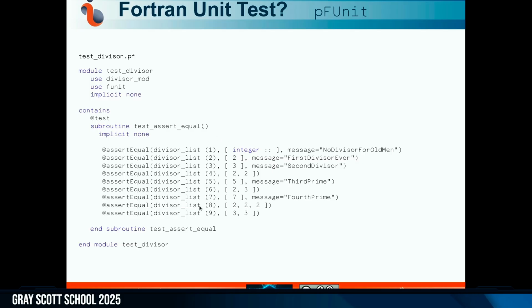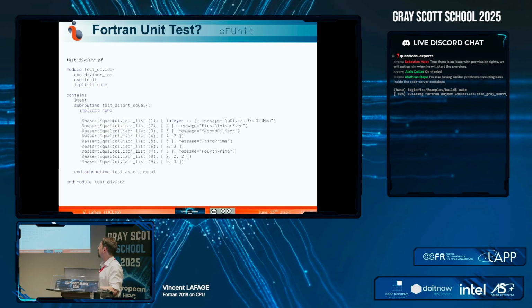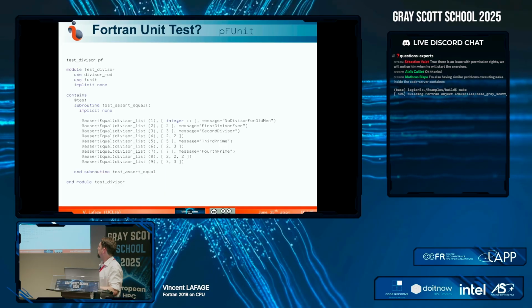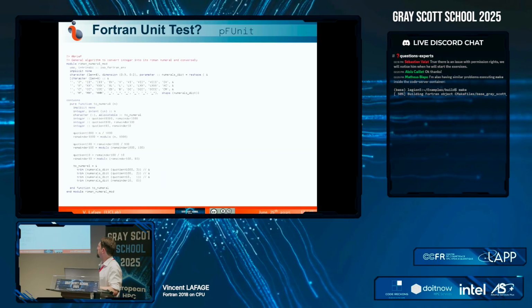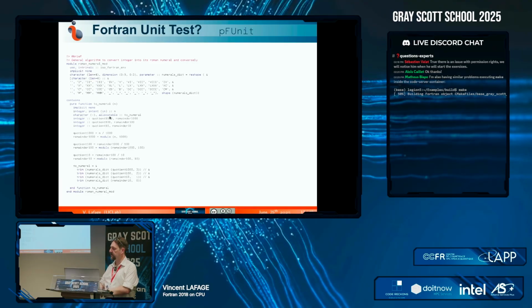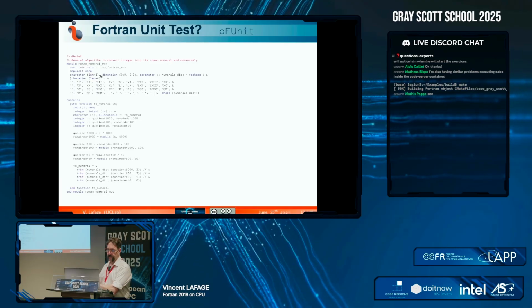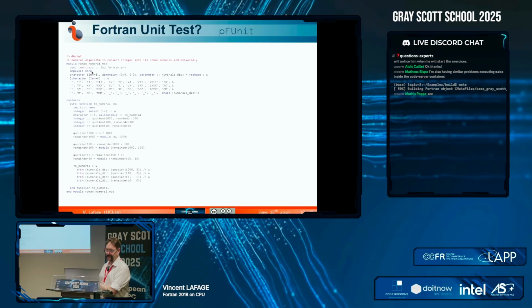As this pf format is not pure Fortran, you guess that the pFUnit framework relies on some parsing program, and it's in Python, but please use it. It helps a lot. So another classical kata is here. Sorry, it's really small.